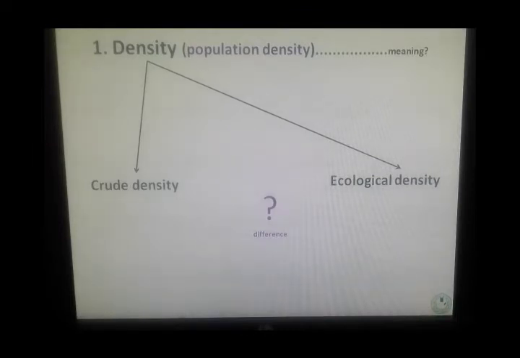I want to cite one example here. For example, in 1 hectare area, 1 hectare pond area, some 1,000 fishes are there. So 1 hectare is the total space here. Now, for example, in rainy season, the whole 1 hectare area is having the water and the fishes are there inside the pond. So the water is the habitat there.